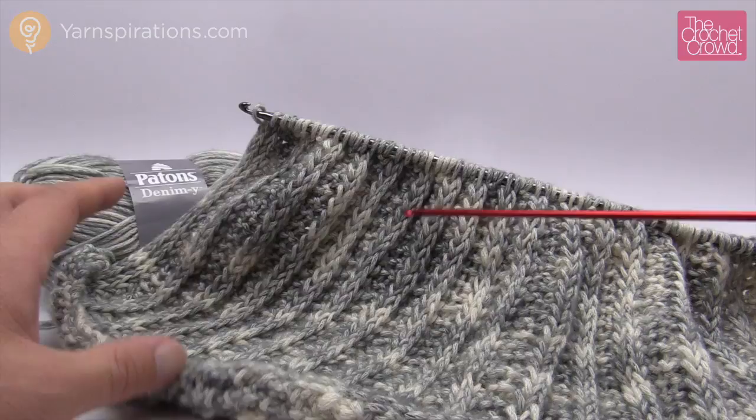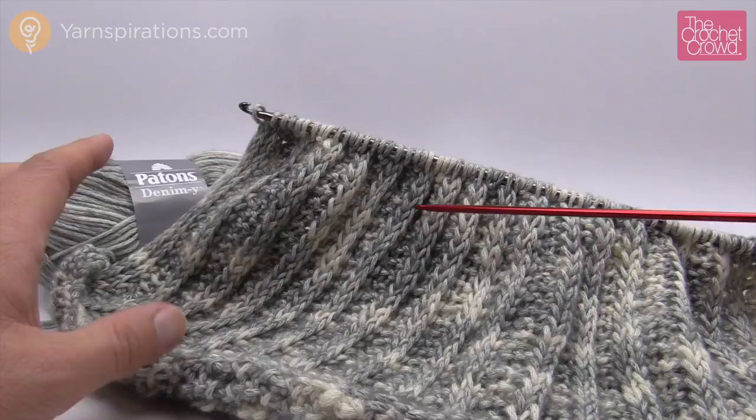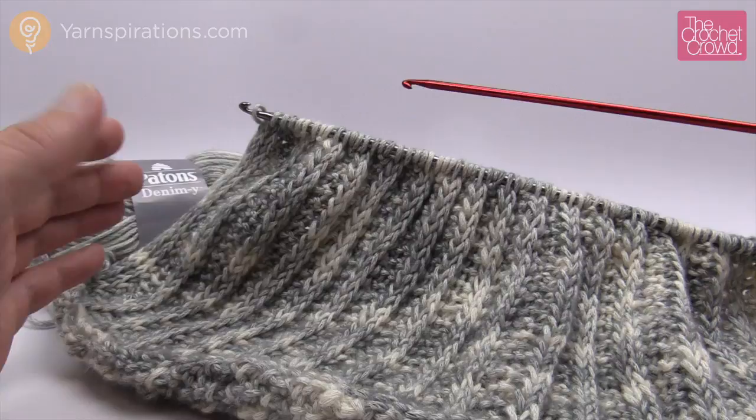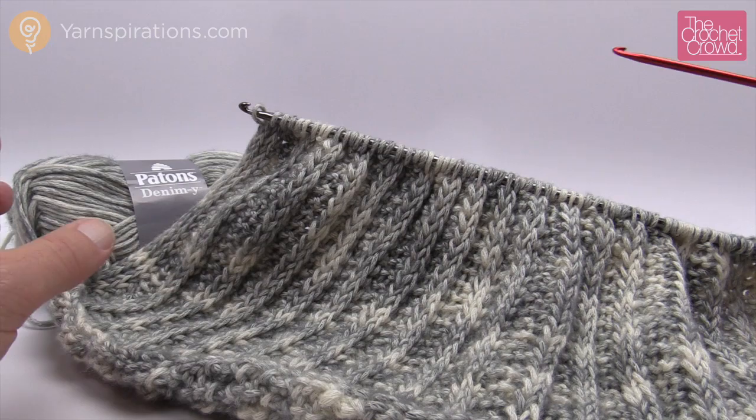I tried to learn Tunisian when I was a teenager from a book, and what I thought was wrong within my project were actually characteristics of Tunisian. So I'm going to be teaching you some basic elements to look for, what you need to look for in a hook, and some tips when it comes to that. So without further ado, let's begin our first part and let's go over some of the secrets now.